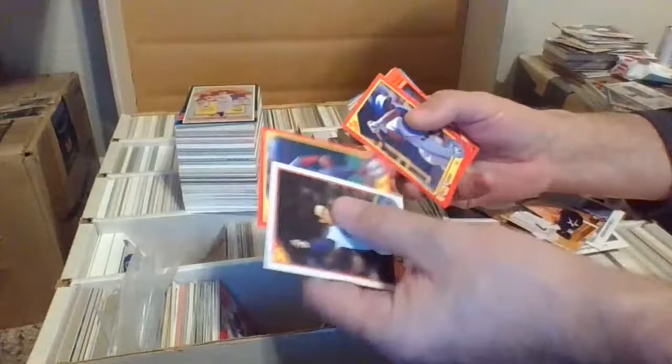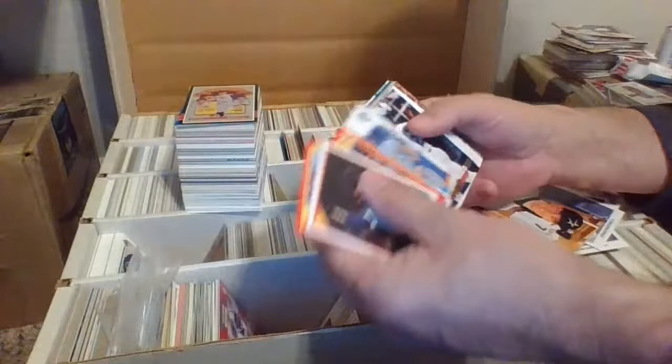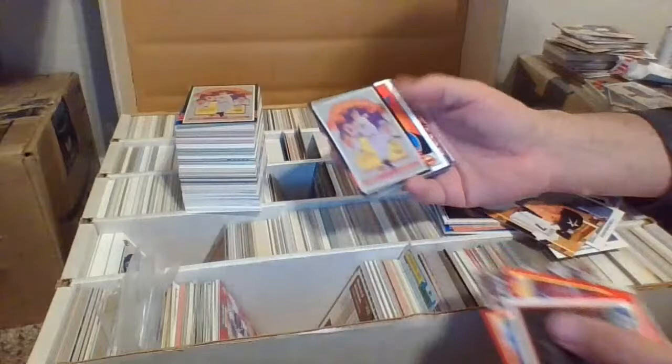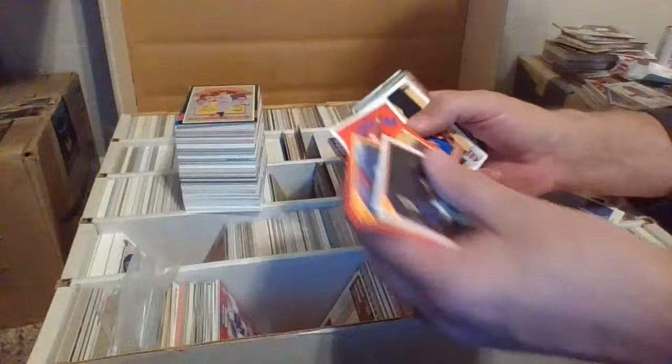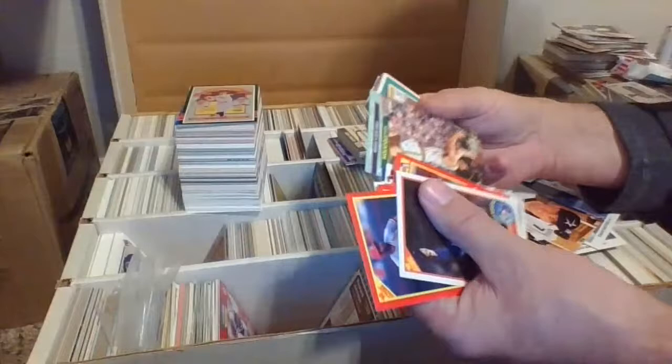Wade Boggs. Nolan Ryan record breaker. Roger Clemens strikeout. Look at that. Fred McGriff. Dave Winfield. Steve Young. There's that Lou Gehrig insert from the 85 Donruss set. It's a puzzle card. Hakeem Olajuwon. Ray Coleman, Reggie Miller. There's Ivan Rodriguez. Keep him, Hall of Famer. A lot of these guys are Hall of Famers, but some of them I didn't put in sleeves, so now that I find them, I like putting them in sleeves and holding on to them.